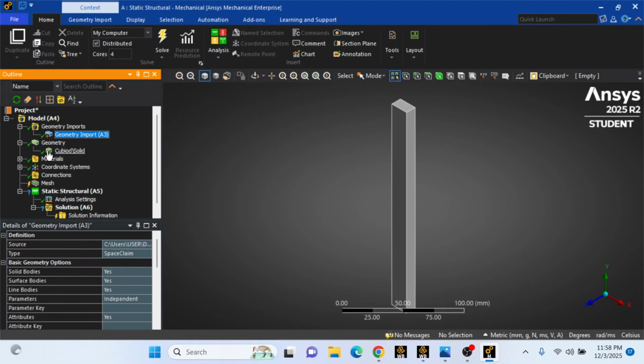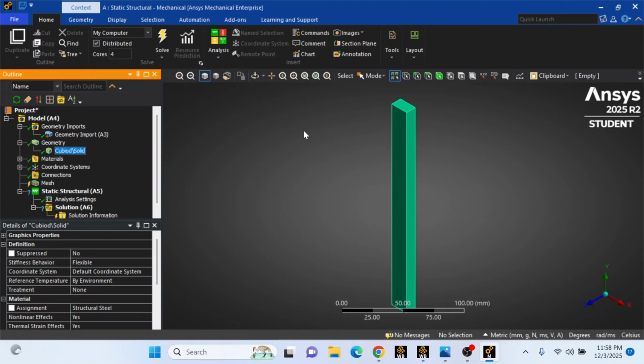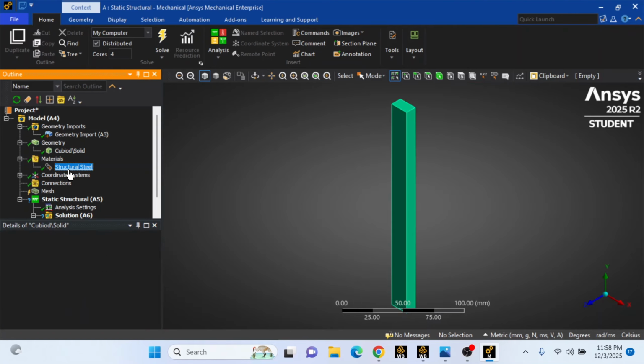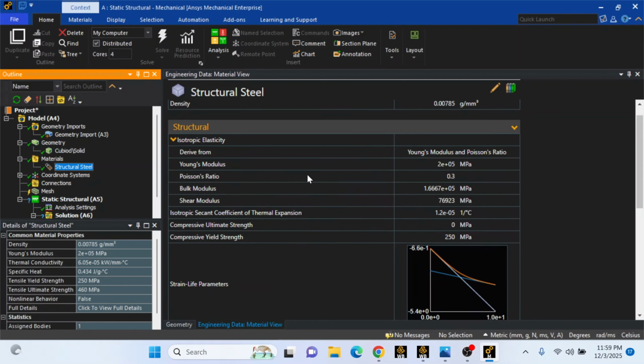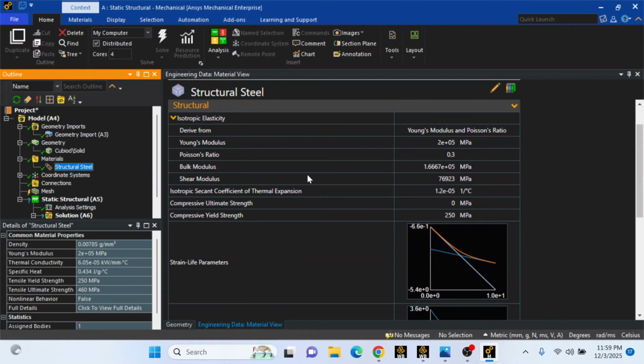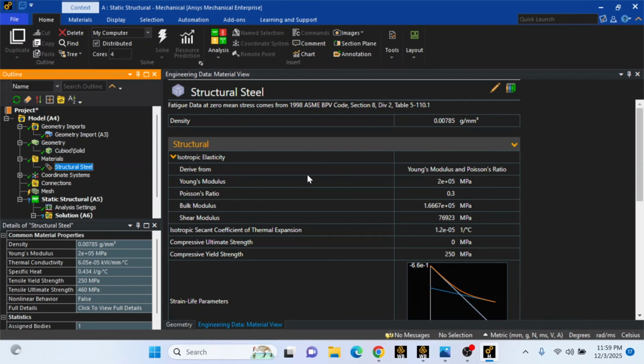Now the next thing you have is your geometry again, and that is our keyboard, and it shows that the body is solid, which is very good. Now the next is materials. For materials, we have defined materials before as structural steel. We defined it under engineering data, right? So structural steel is the default for Ansys Mechanical. If we don't define anything, structural steel is the default. The same way when we are doing CAD, maybe working with SolidWorks or Fusion 360, the default material you find there is structural steel.